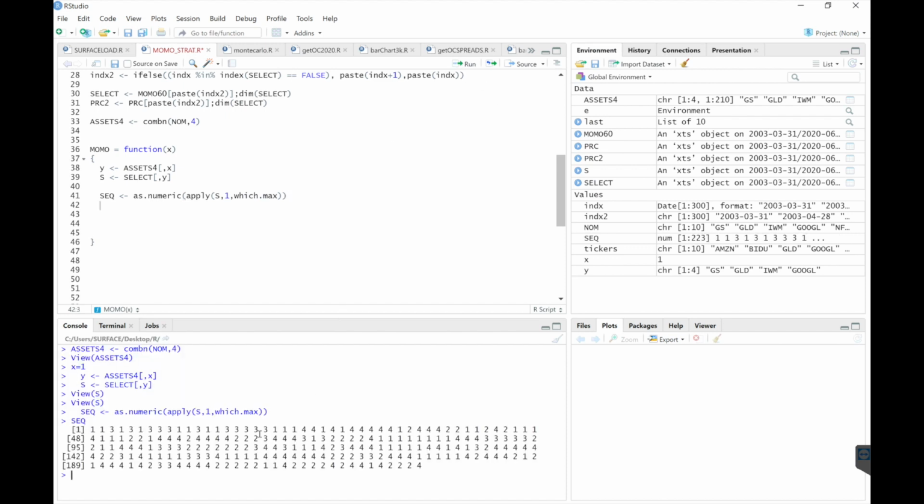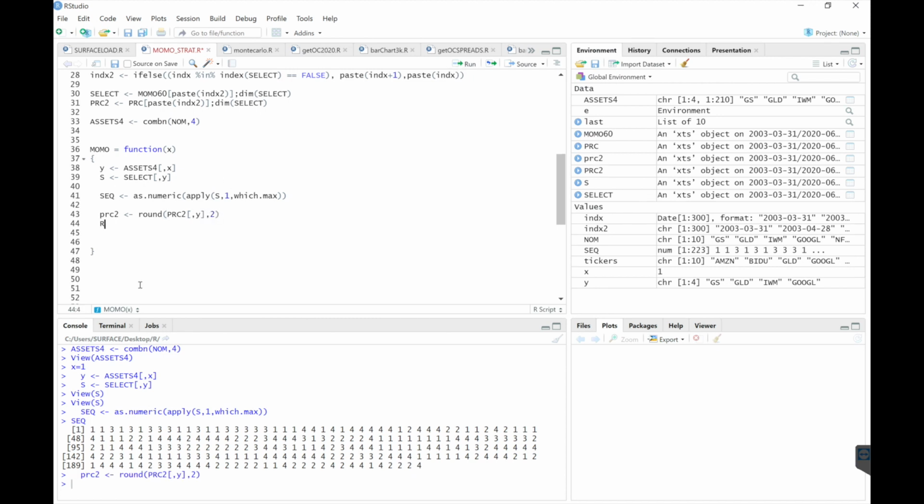Now we get a nice sequence of which asset returned the highest momentum for each row. Now we're going to calculate what the returns are for each asset for that time frame. And we're rounding that to 2 decimal places. So I'll store the returns here.